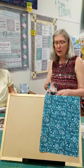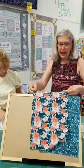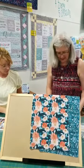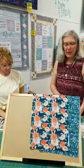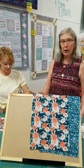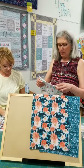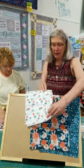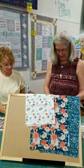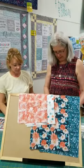This is a new Merry and Bright Christmas collection from Dear Stella, and a different take on Christmas. I think it could be more wintery and last a little bit longer, and not have to be out just at Christmas time. But poinsettias with some blues and greens, and the polka dots there, more poinsettia.